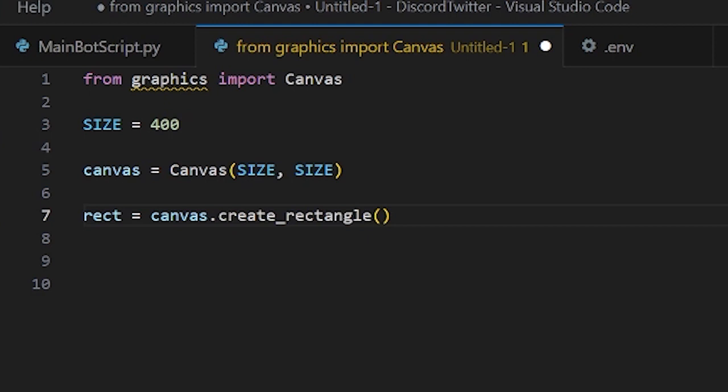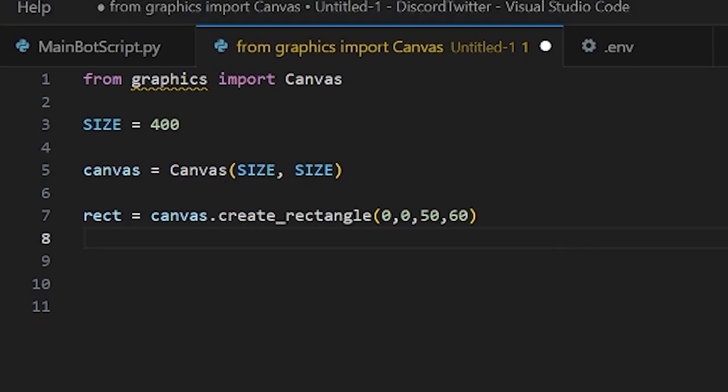Now this rectangle will be defined by its top left x and y coordinates and its bottom right x and y coordinates. So let's just set something, so 0 0 and 50 60. This just means that for our rectangle, our top left is going to be at 0 0, and the bottom right corner of our rectangle will be at 50 pixels to the right and 60 pixels down. So that is the rectangle.